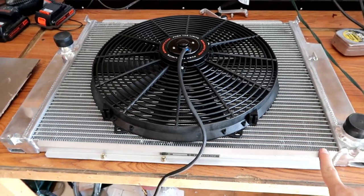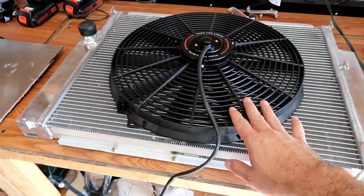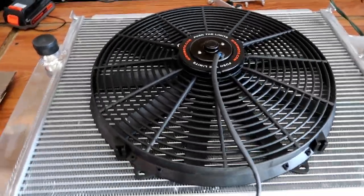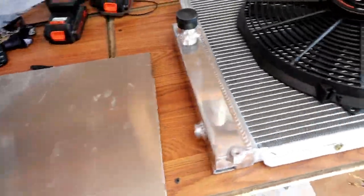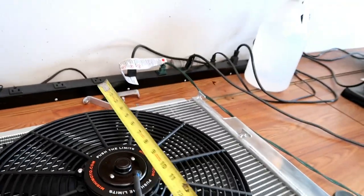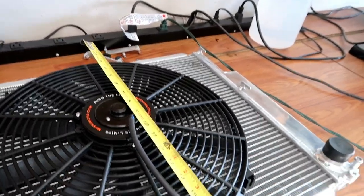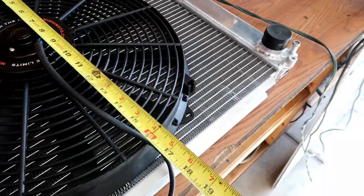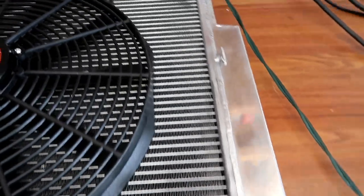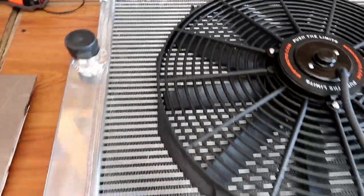All right, so here I got my Mishimoto radiator with my Mishimoto fan. It's a single fan, I believe it's a 16 inch fan. Let me just double check for you guys. Yeah, it's a 16 inch fan, so you can see it takes a lot of the space, so that's what we want.